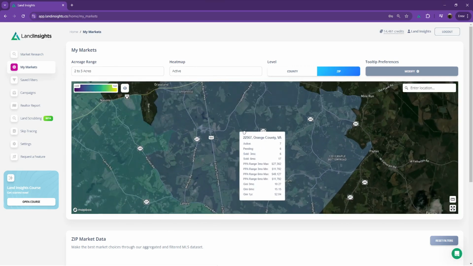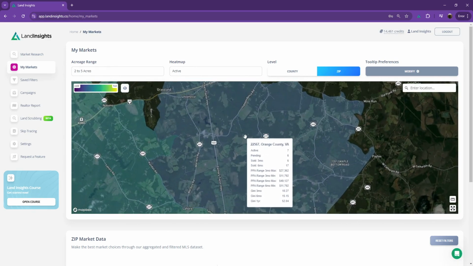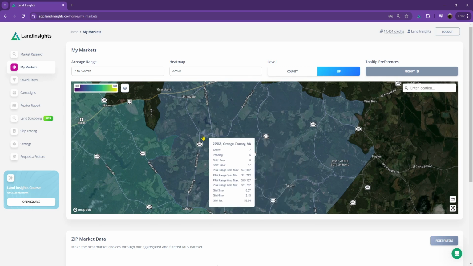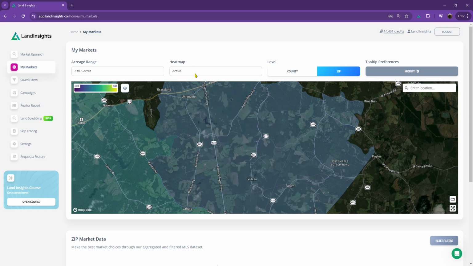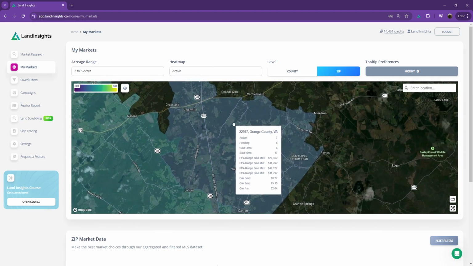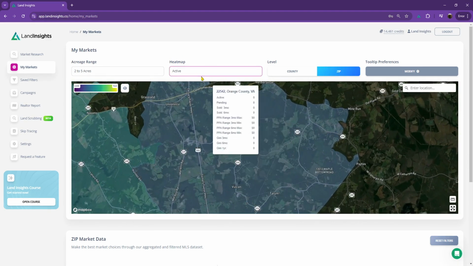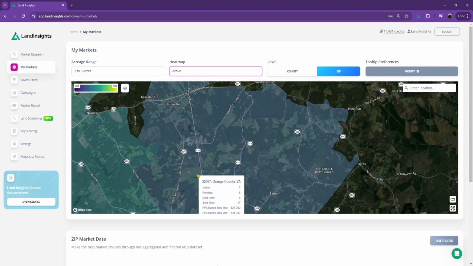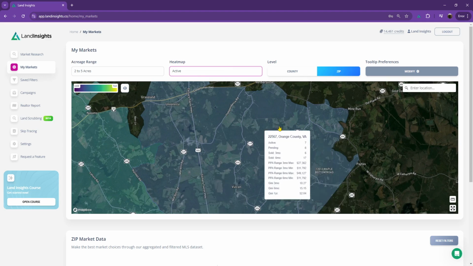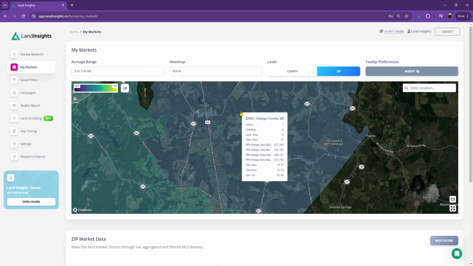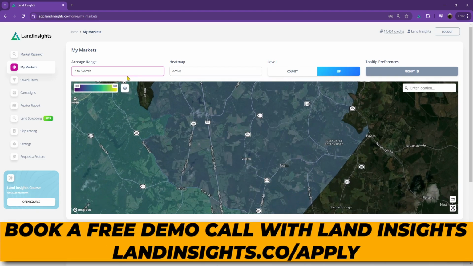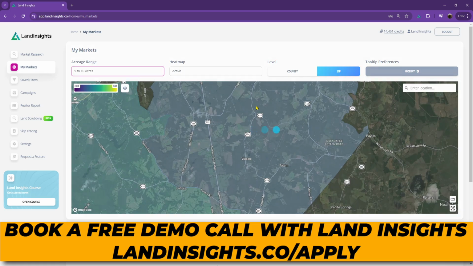And now when I'm looking at this particular market, I'm actually going to move to a different acreage range to see if there's additional value that we can find in that price per acre goes down as we get larger in our acreage. Another note here is I don't really care what the heat map data point I'm using is because I'm not focusing on this by the heat map. If you did want to get creative and use a heat map data point for this process, you could do that, but I don't necessarily find it useful. I'm going to go ahead and move over to my acreage range and choose 5 to 10 acres.